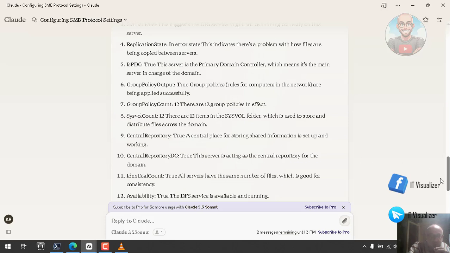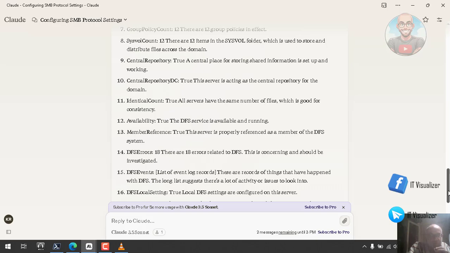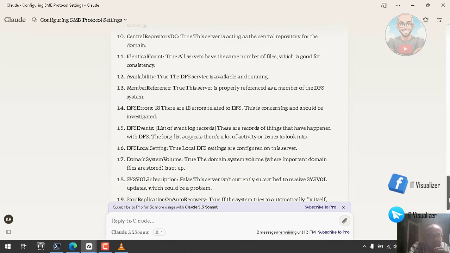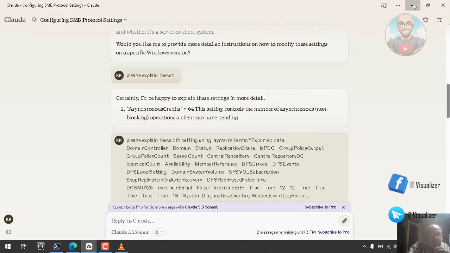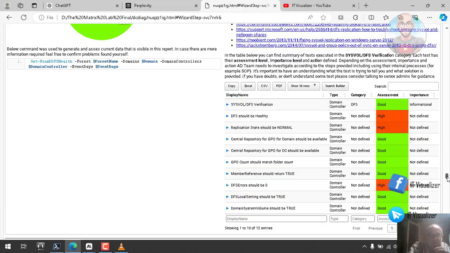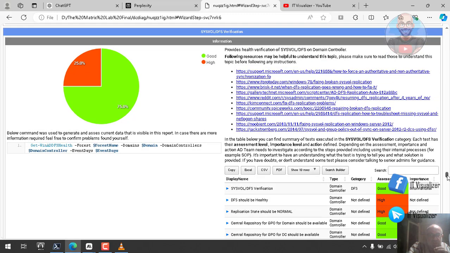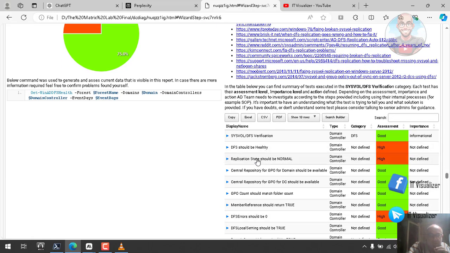Okay, so a true central store. I think here it is not giving me the data, or I think this is not correct in some way. It is not giving me any data concerning these. Anyway, what we need to know from this is that the sysvol replication is done using DFS. Health verification of sysvol slash DFS. So it's checking the health of the sysvol folder and the replication using the DFS, or the service of DFS, actually, maybe this is the issue here. Saying that DFS should be healthy, replication should be normal.